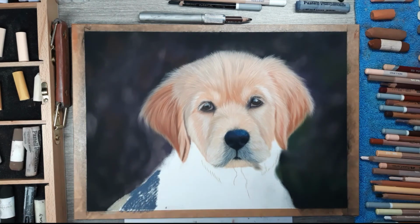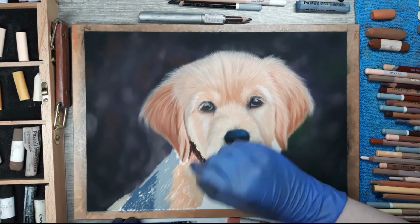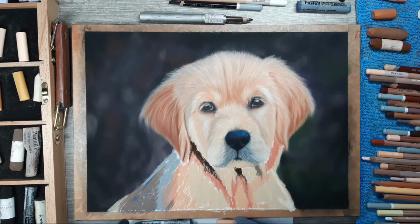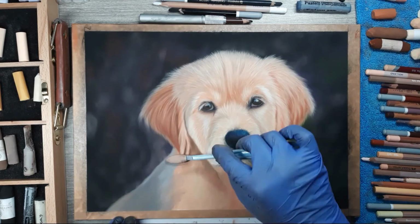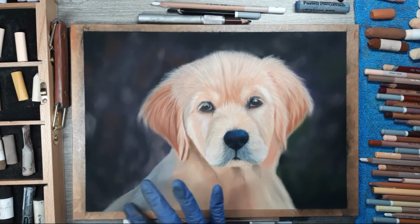It's also the fastest part since it's out of focus. In the base layer I choose more vivid colors, which can look weird to start with, but when you blend this out and you continue to put more muted colors on top, that base layer will still show through and give it more depth. Also on the left side, this little guy was mostly covered in shade, and since our background is a mix of dark blue, purple and black, it only makes sense that this should be reflected on there. And as you all can tell by now, blend everything out.